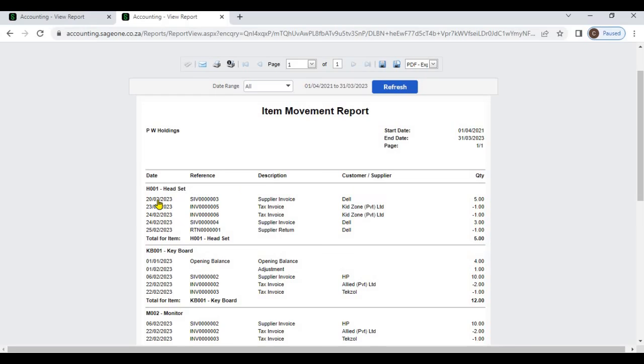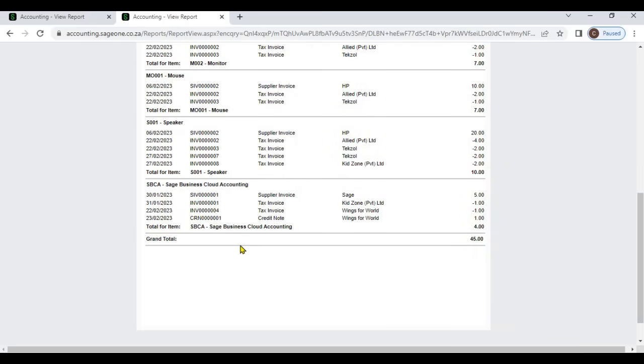You can view item movement, transaction date, transaction number, transaction description, customer or supplier, quantity. You can view the net item movement and grand total for item movement.